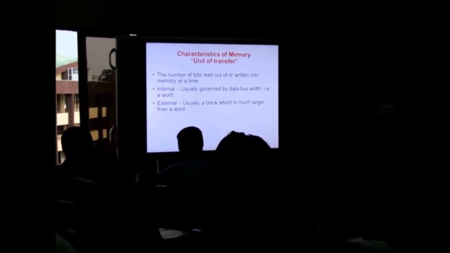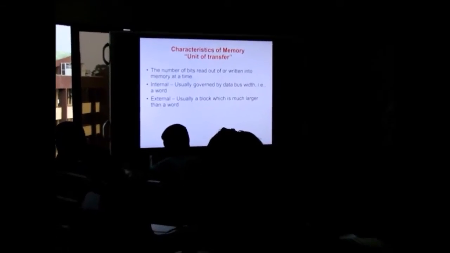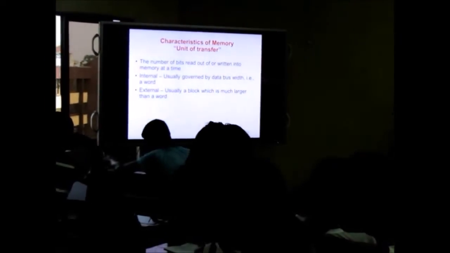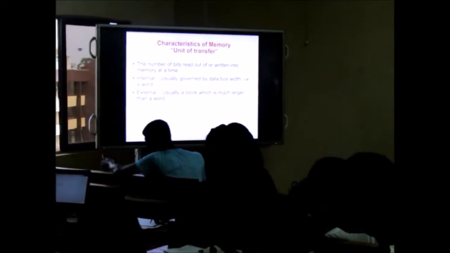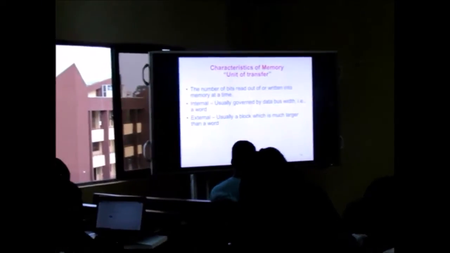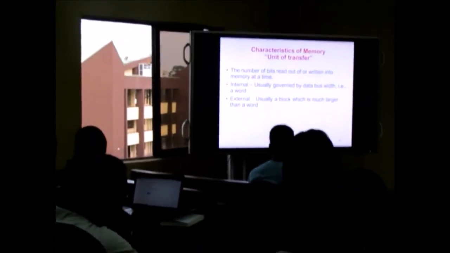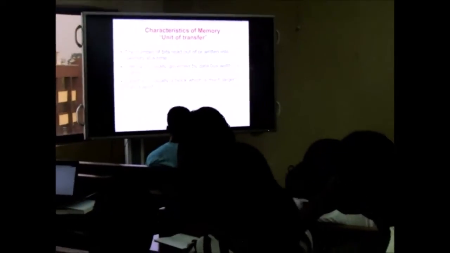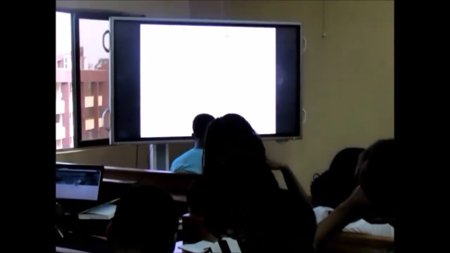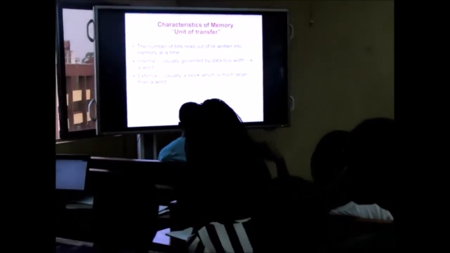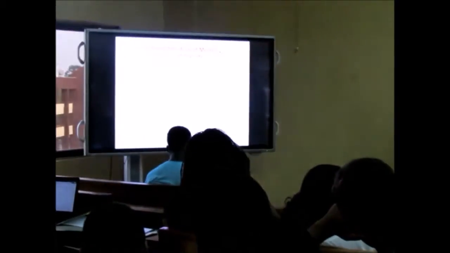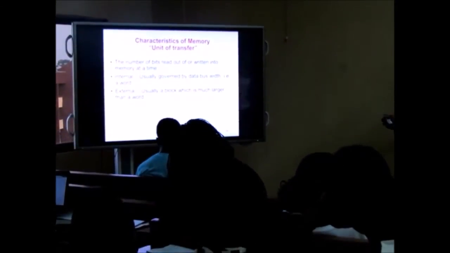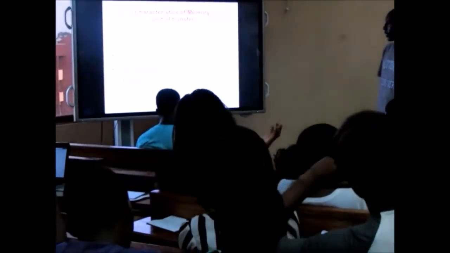Then we have the unit of transfer. It is the number of bits read out or written into memory per time. And of course, it will be internal or external. Internal is governed by the data bus width, which is a word, and then external is a block, which is much larger than a word.